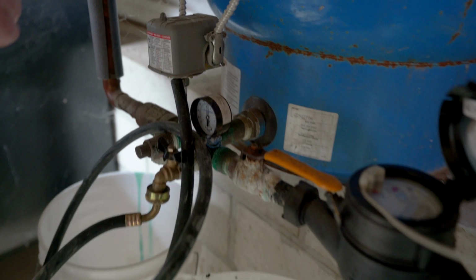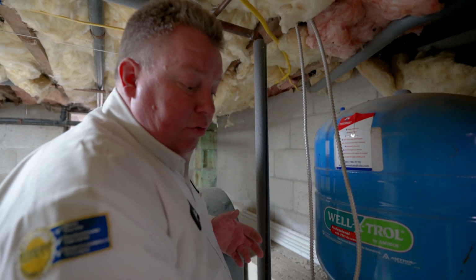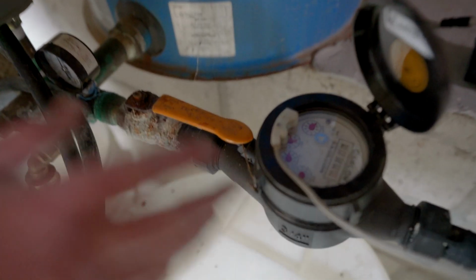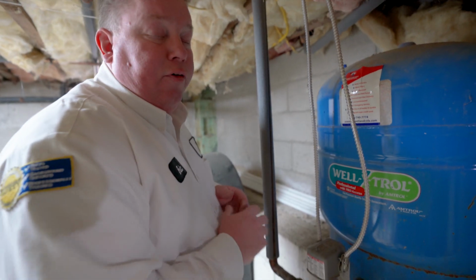If you have city water, generally you'll have something that looks like this, a water meter, and there's a valve on one side or the other of it. And same thing, as far as turning it off.